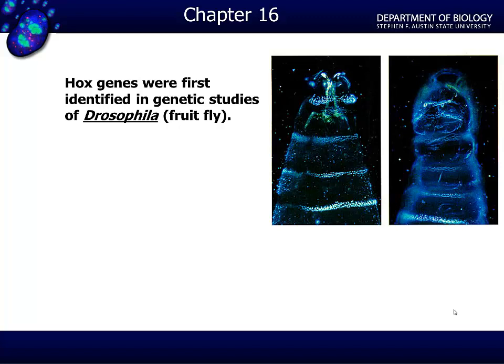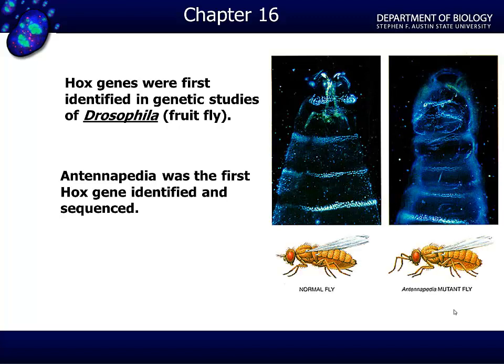Well, again, as I mentioned, Drosophila has a lot to do with it because it was the first organism where we identified these HOX genes through various mutations. And actually the first mutation, they saw fruit flies walking around with legs growing out of their head. Instead of antenna, they had legs. And so the first homeotic gene identified was termed Antennapedia. That was the term for the mutation.